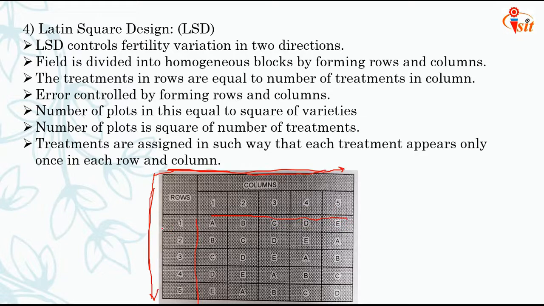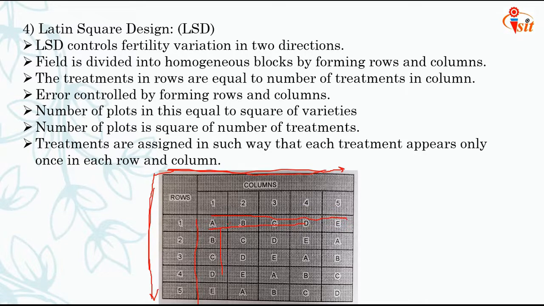Only the allocation, how the allocation is done there. The A, B, C, D, E are the genotypes there. So how do they assign genotypes to the different plots? Firstly, they allot one genotype in such a way that it will occur only once in a row and only once in a column. If you observe here, the B occurs only once in that row and also in a column.